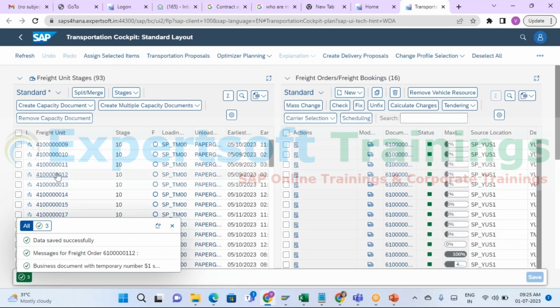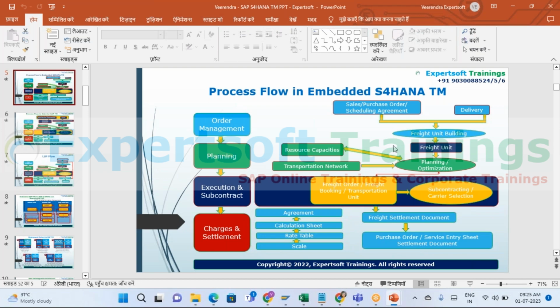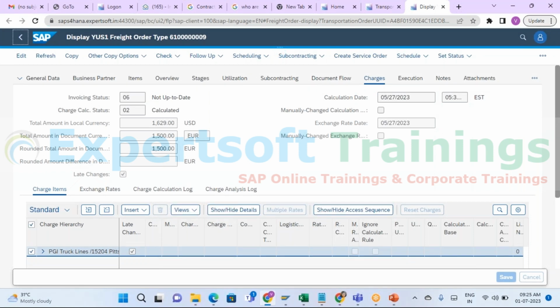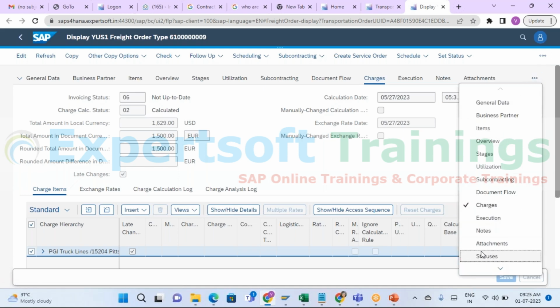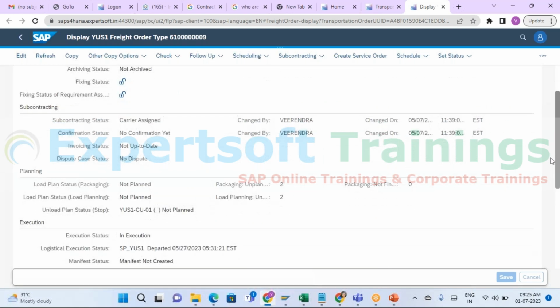Now, suppose you have created a freight order. The next part is the execution part. Many clients want to know, okay, it's good, you have picked up the goods, I want to have an overview of my shipment process. Like you place an order in Amazon, once you get a shipment ID, you always try to log into the shipment ID and check the status of your shipment. So for that, you have this status tab, where you can see the status of your entire shipment. That is called the execution part.